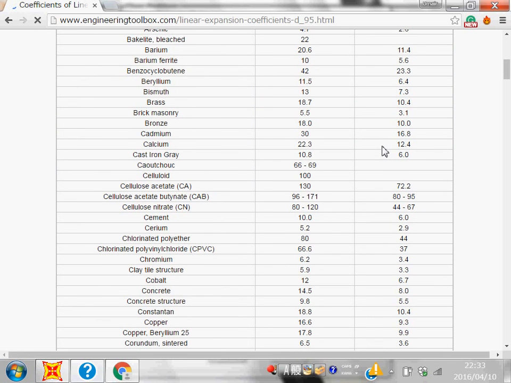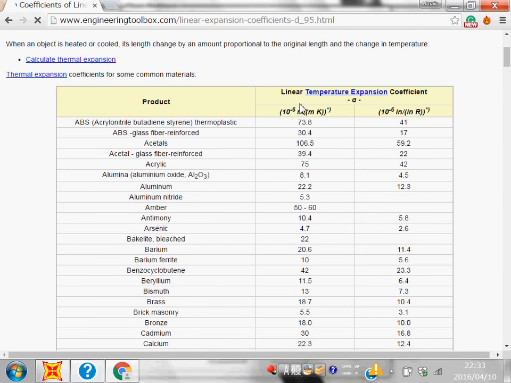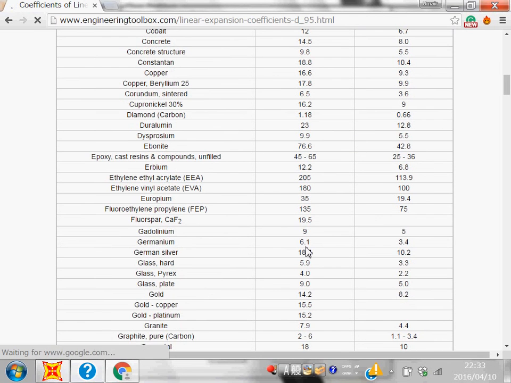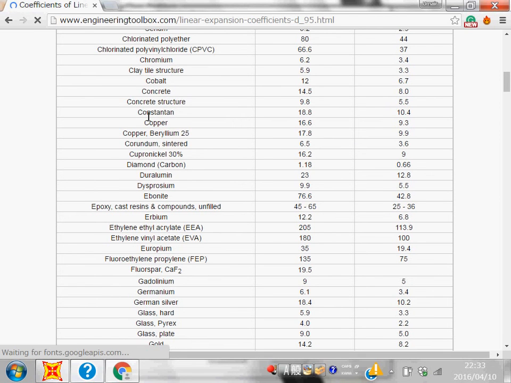Okay. For example, for different materials you can see here, and for concrete, please see, it is in the Kelvin system. Yes. So concrete, where is concrete?